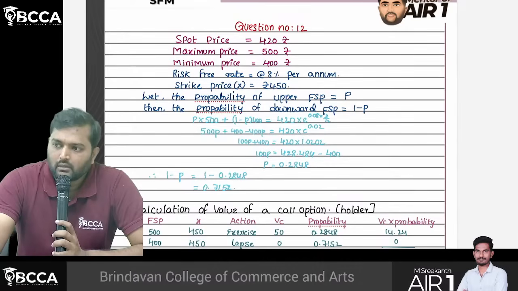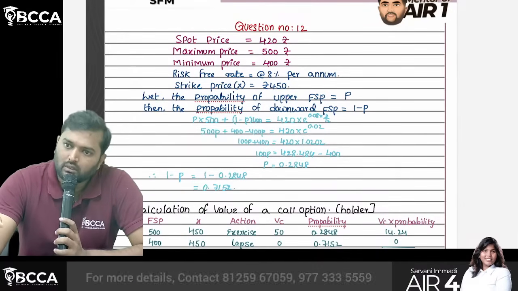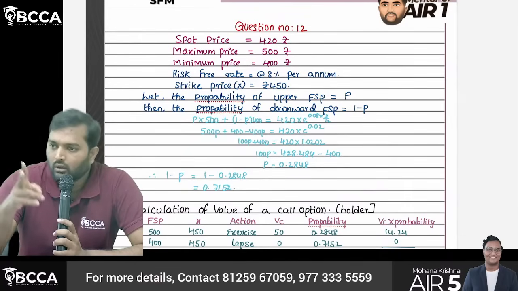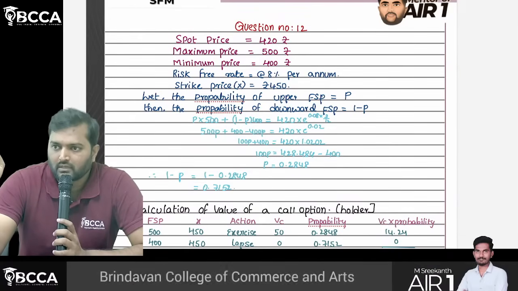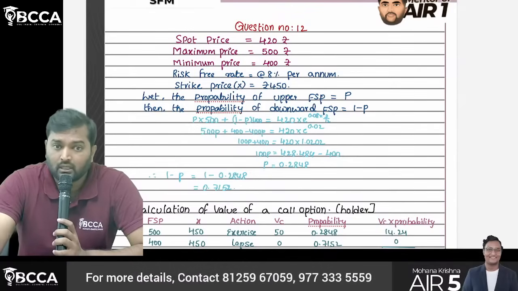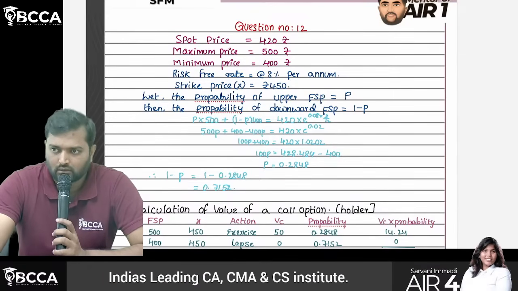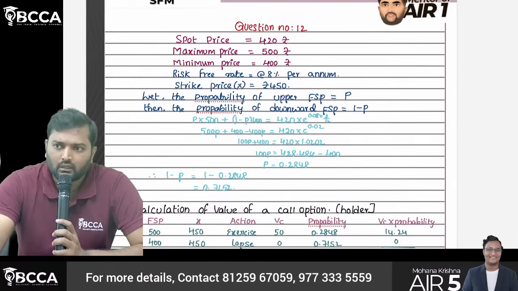Risk neutralization, binomial model, 2-period binomial, all these 3 models are binomial models only. Bi means 2. In all the 3 models, 2 possible prices will be given. Only the Black-Scholes model is not a binomial model. But to differentiate, we are giving the name risk neutralization method. The risk neutralization method assumes the investor will expect a risk-free rate of return in a risk-neutral world. Because risk is neutralized, the investor will expect a risk-free rate.